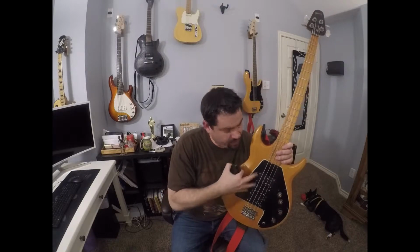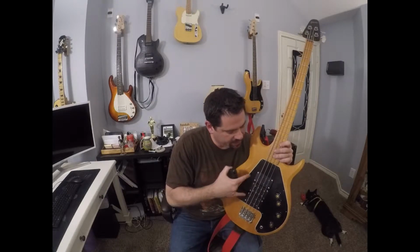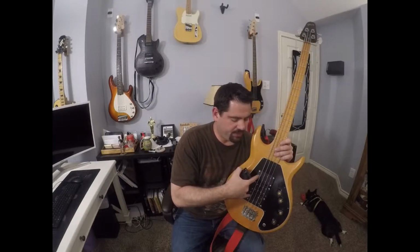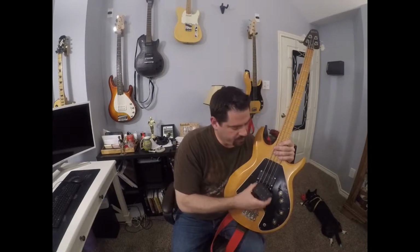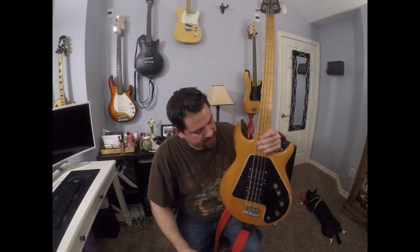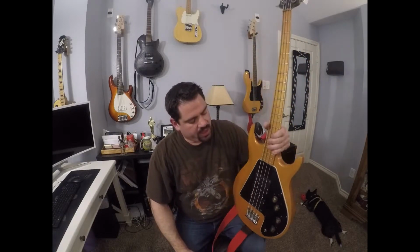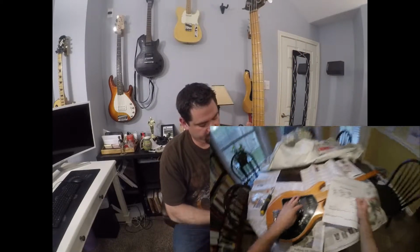If you look really closely, this is the original pickup. These were vintage pickups. This had been modified in the 70s. This model is a '75, but the pickups were vintage. What was weird is that somebody, sometime in its history, literally cut that pickup wire that close. So it never worked, and if you ever clicked the middle switch, the bass would stop working.